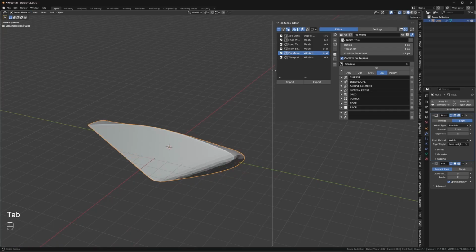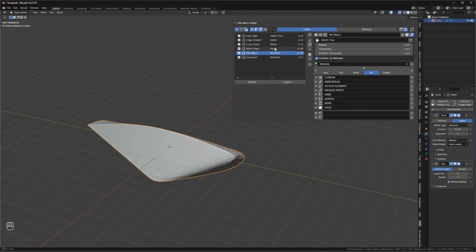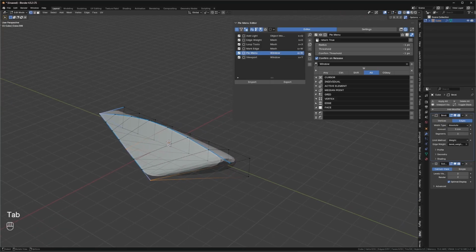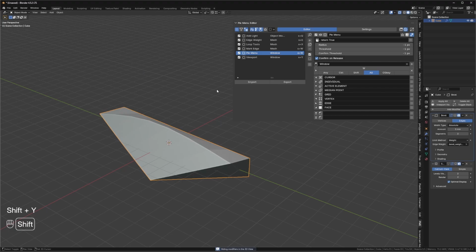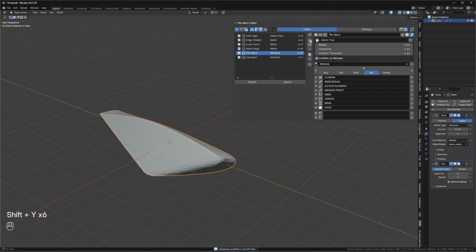And also some pie menus can be specific to edit mode or object mode. The one we just did earlier, it says window, so it's active in any sort of mode. So it works in edit mode and it works in object mode as well. Just like my other viewport pie menu.